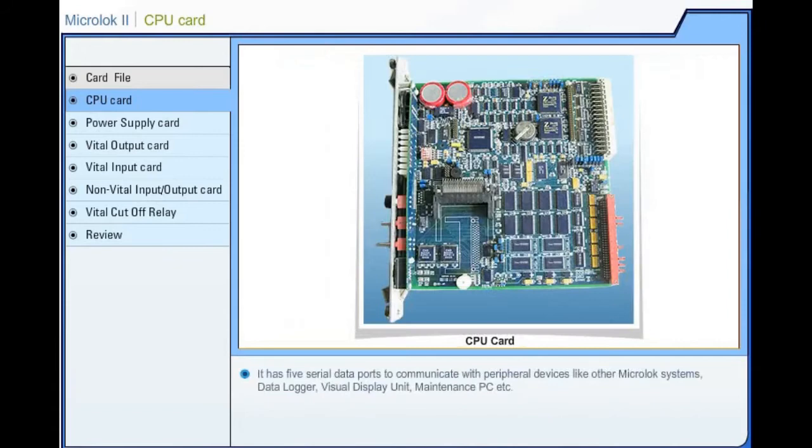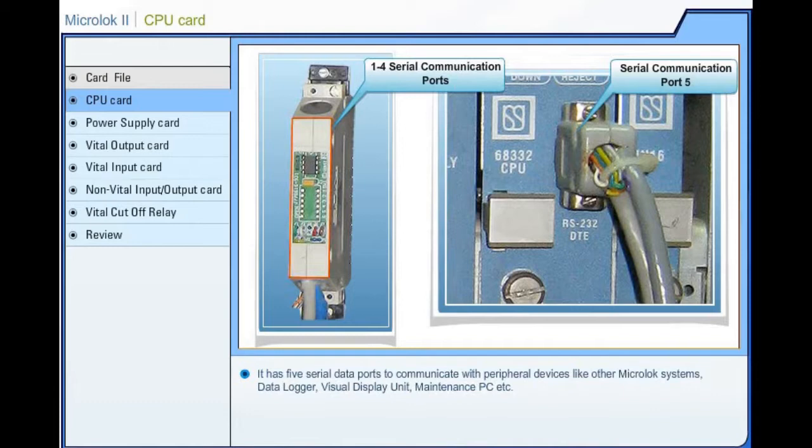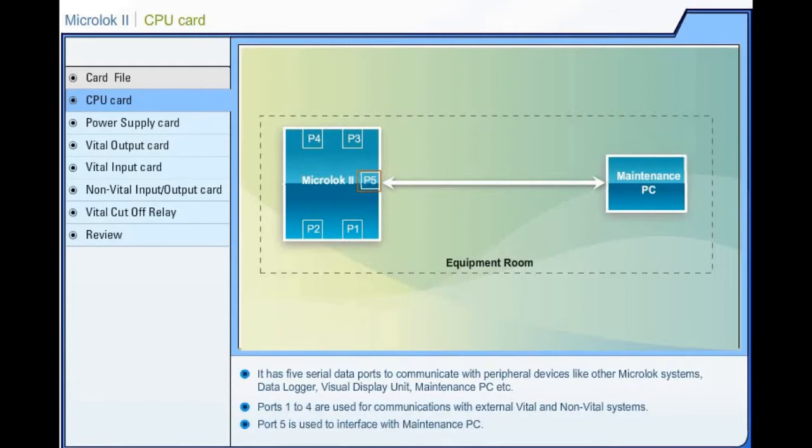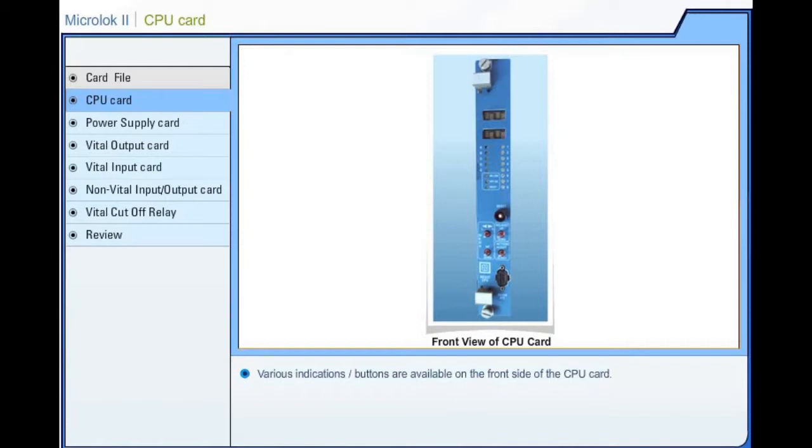It has 5 serial data ports to communicate with peripheral devices like other Microlock systems, data logger, visual display unit, maintenance PC, etc. Ports 1 to 4 are used for communication with external vital and non-vital systems. Port 5 is used to interface with maintenance PC. Various indications or buttons are available on the front side of the central processing unit card.